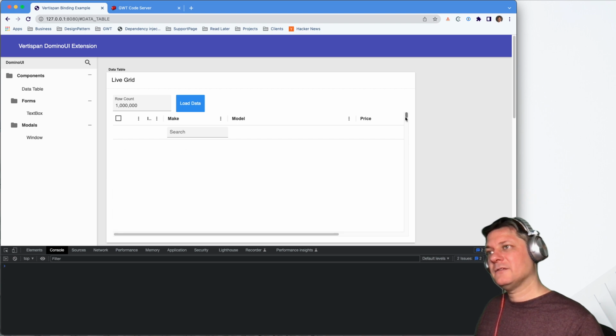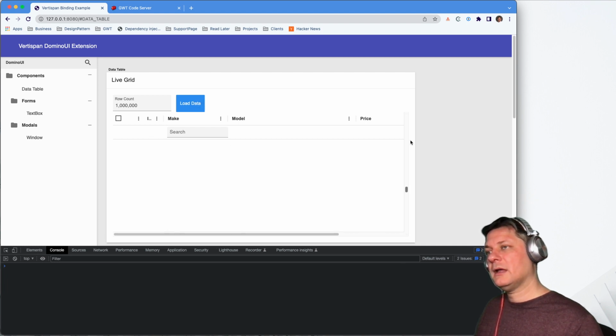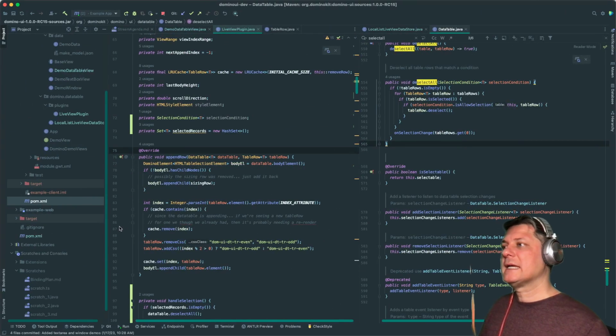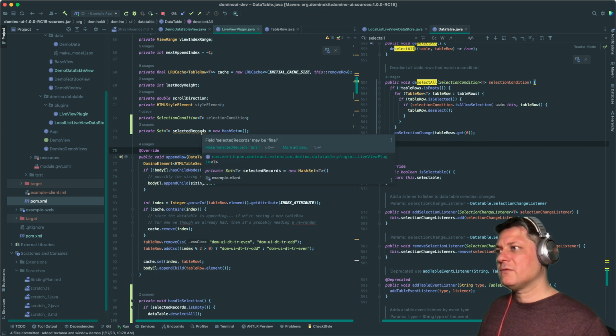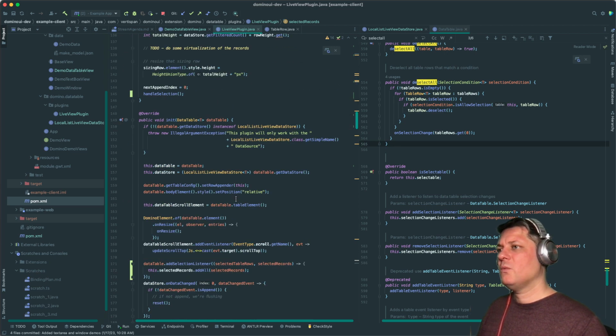But it's additive only right now. So how do I deselect? Because whenever I scroll away and scroll back, it's going to be selected, because right now we're just adding to the selected records and not taking away.